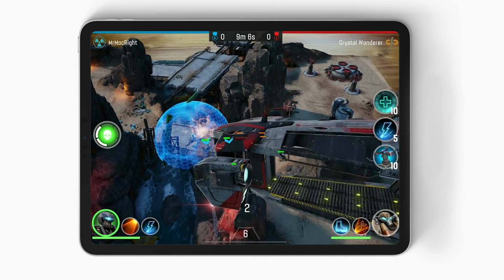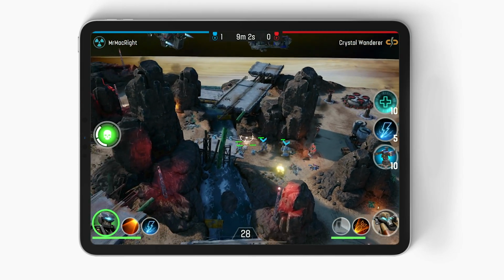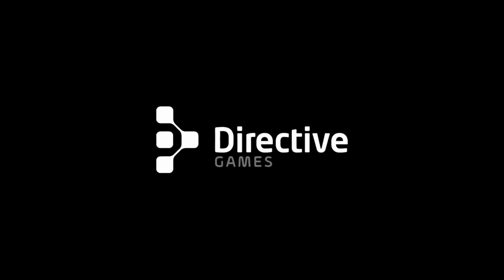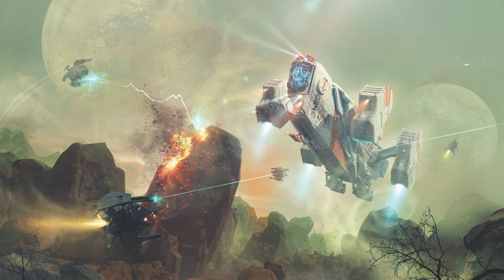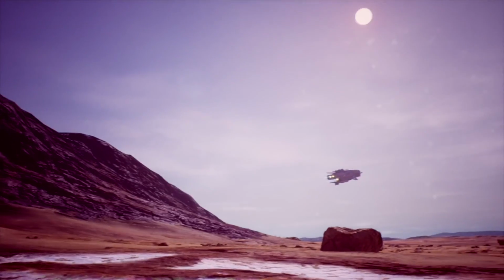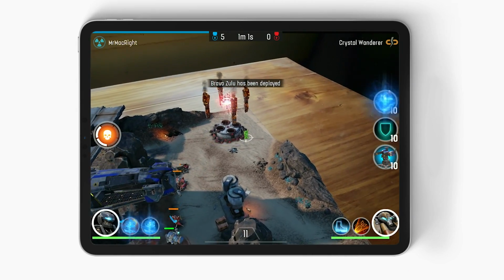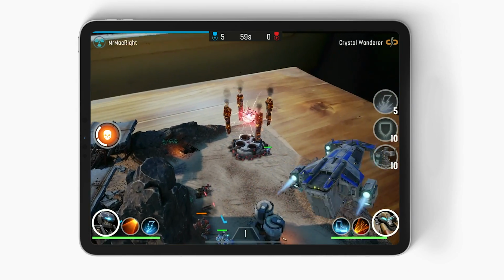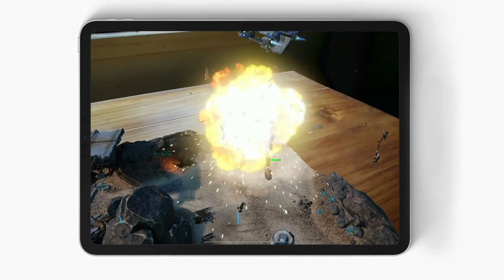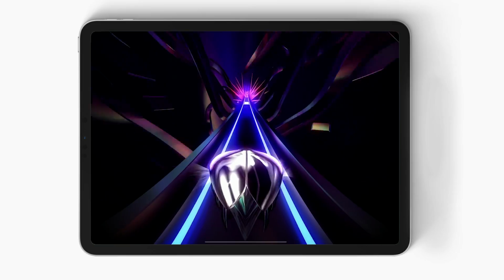The technology behind this game brings 1.2 million polygons, 4K textures, and physics-based lighting and rendering. The devs, Directive Games Limited, are also bringing an FPS game to Apple Arcade later in the year, which is known as Enter the Construct, and it looks amazing. Anyway, The Machines is a paid game on the App Store and is supported on iPads running iOS 12 or later.